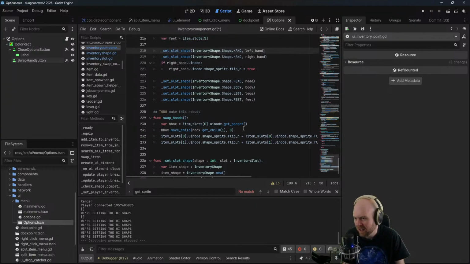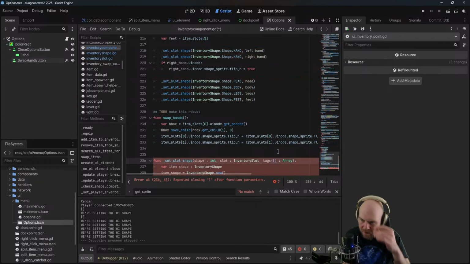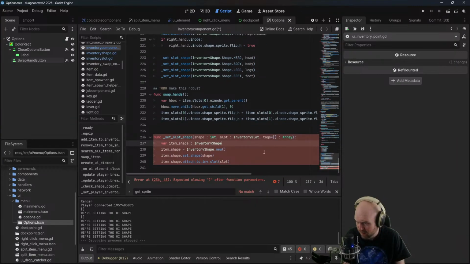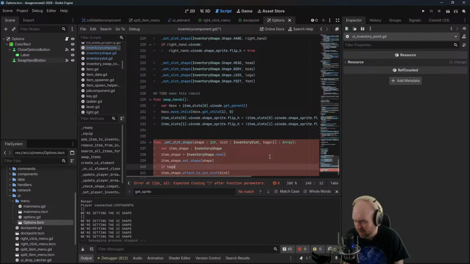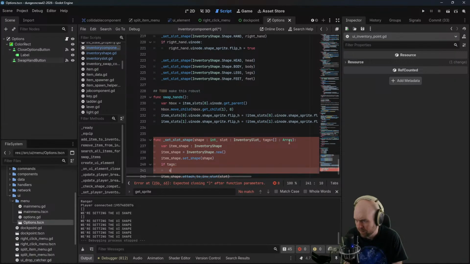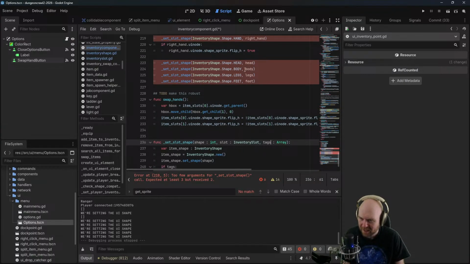We just need to update this function to take in tags. If tags, why is this mad? I don't want to have to set in a blank array.